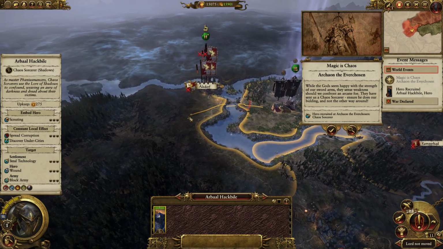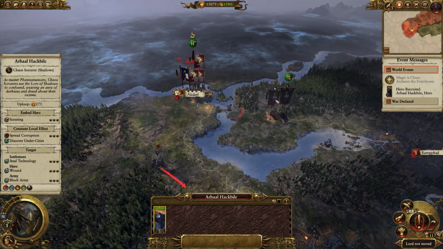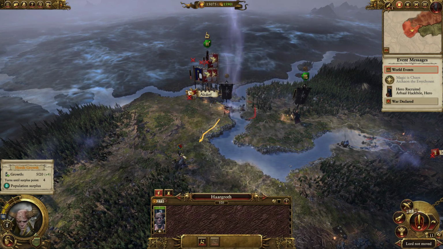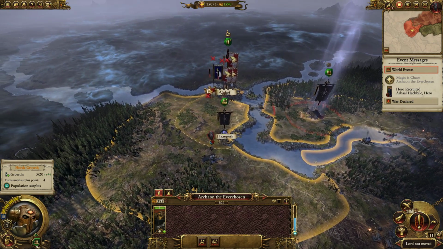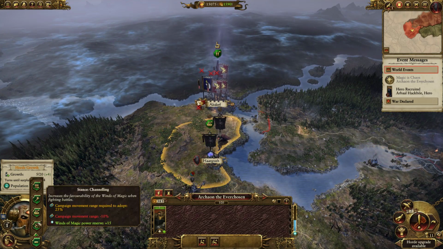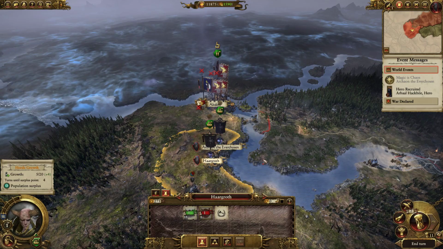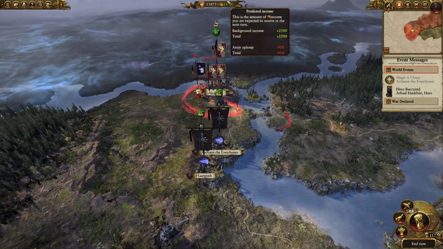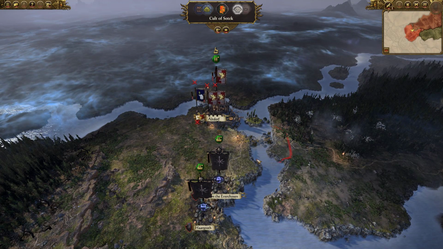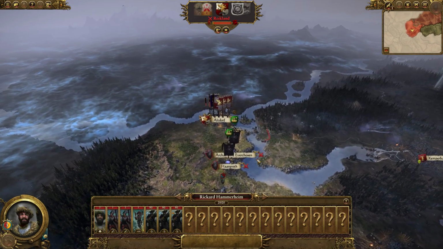Cool. Chaos Sorcerer will allow us more sight on the campaign map, which will allow us to stop them from doing anything while we encamp, like an earshot away from Reichland. Cool. We don't want more orders. This would normally be game over. Nope. Denied.